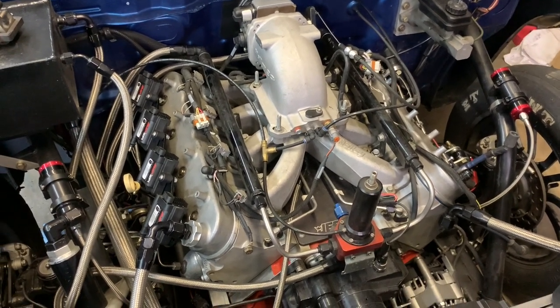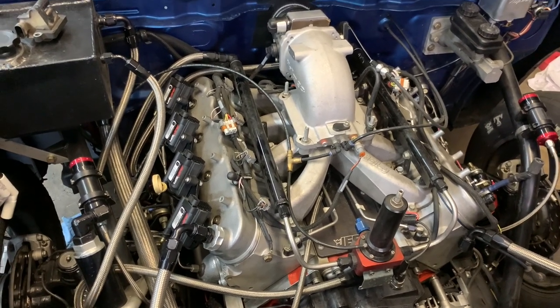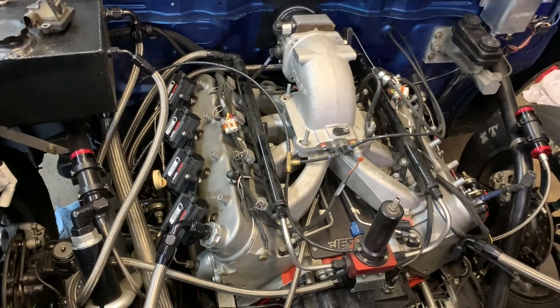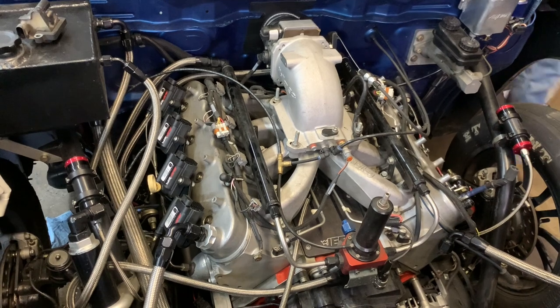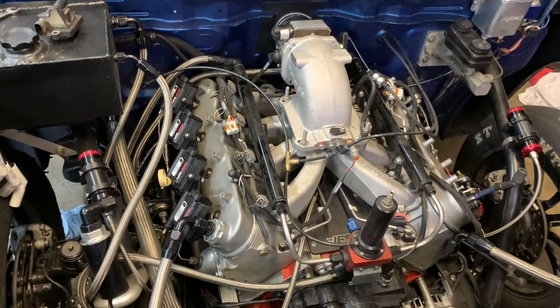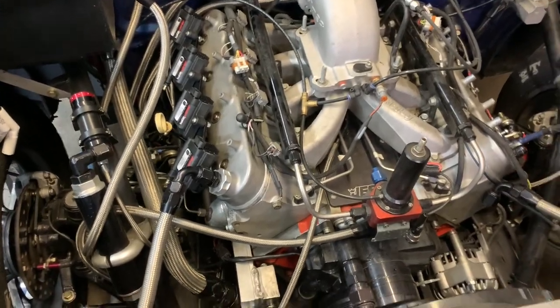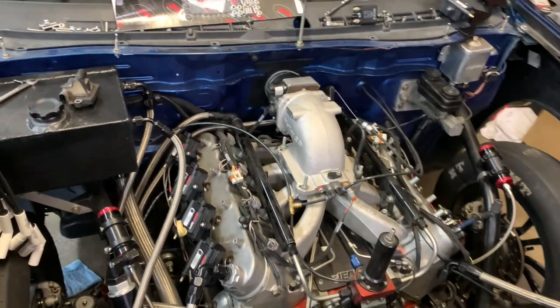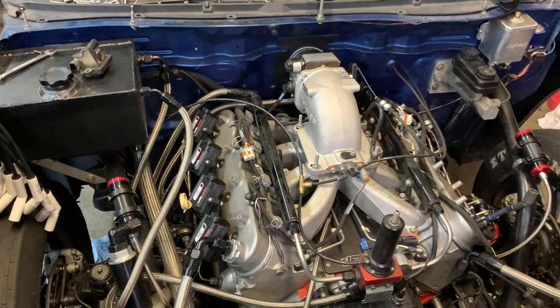And we looked at all the data and determined that the stock truck coils at 1300, maybe 1400 horsepower at the tire are not going to do it any longer. Maybe it's because they got 200,000 miles on them. I don't know, but I finally ponied up and bought some of these coils. So we'll see what happens with this. And maybe Tina can tell me how it goes. Okay.